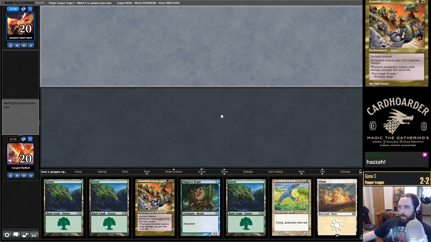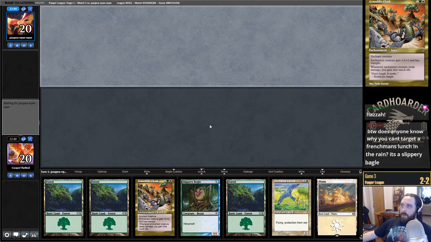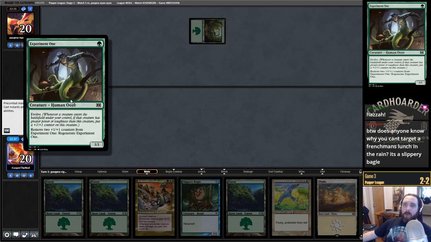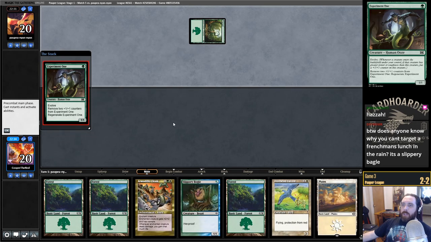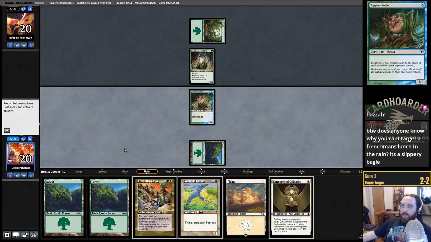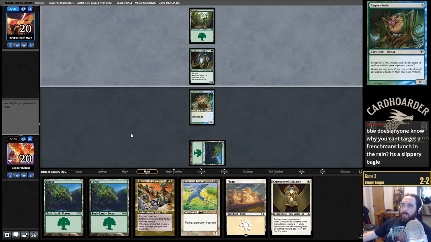Yep, keep this. And opponent is on the mulligan again. So far, just a 6, down to 5. Ooh, cool. Experiment 1. So that's why you play this deck. You get to play Experiment 1. That's awesome. Play a slippery boy, one slippery bagel.